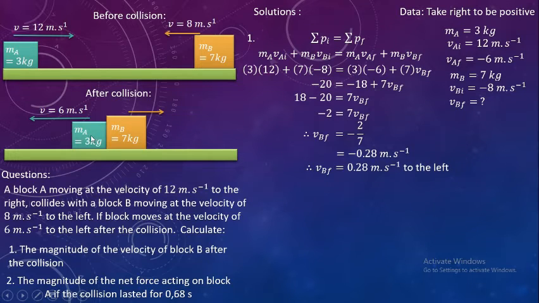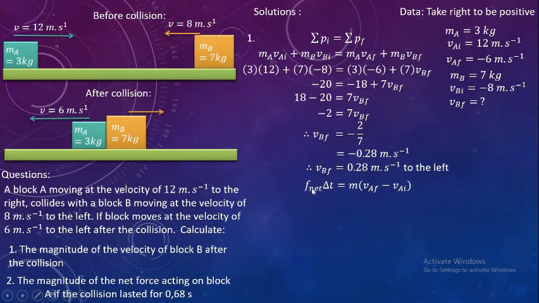We know that according to Newton's third law, as these objects are in contact, they are going to exert the same amount of force on each other, but in opposite directions. So for us to know that amount of force, we are going to apply the formula for impulse. The formula for impulse tells us that the net force times the time is the impulse.